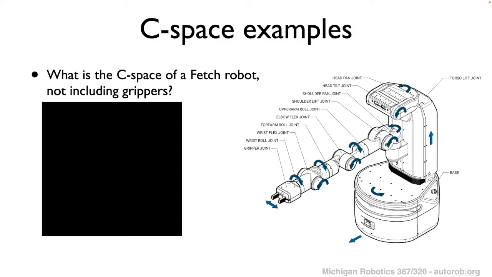All right, now that you've had a chance to pause the video, let's start out by looking at how many degrees of freedom there are. If we ignore the grippers, let's start with the arm, and we can see that there are a total of 7 rotational degrees of freedom within the arm. Then we can look at the neck, or the head of the robot, and we can see that there are 2 rotational degrees of freedom there, so we're up to 9 degrees of freedom. The spine itself can translate up and down, so we have a 10th degree of freedom. And then finally the base, because it can translate on the 2D plane, there are 2 degrees of freedom, and the final rotation of the base would be a 3rd degree of freedom for the base, which gives us a total of 13 degrees of freedom.